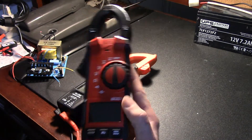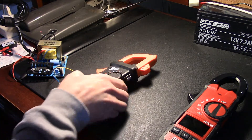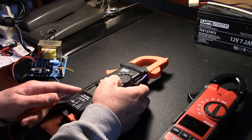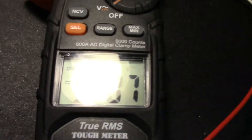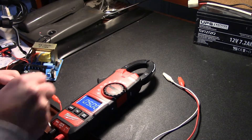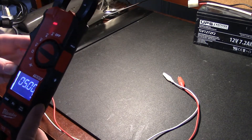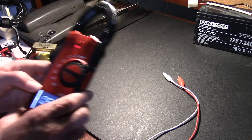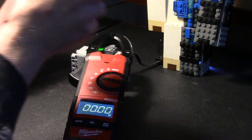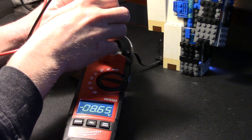We're going to start out testing this meter on the DC volt setting. To serve as a little bit of an imperfect accuracy test, I got this power supply here and this other meter here. We're going to turn on this power supply, set it to DC volts, power supply on, set to roughly 5 volts. We grab the other meter — stick it on positive, stick it on negative — perfect 5 volts. So that means we can be reasonably sure that this thing is relatively accurate. Let's test this 9-volt battery pack right here, and we get 8.65 volts, which is about what I'd expect for this kind of battery.